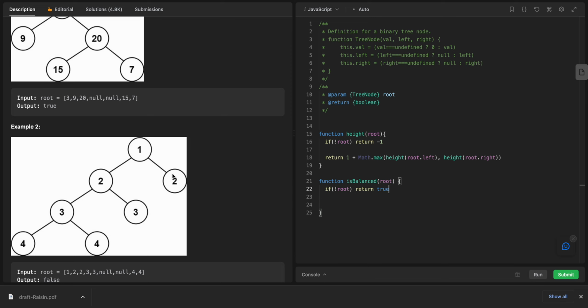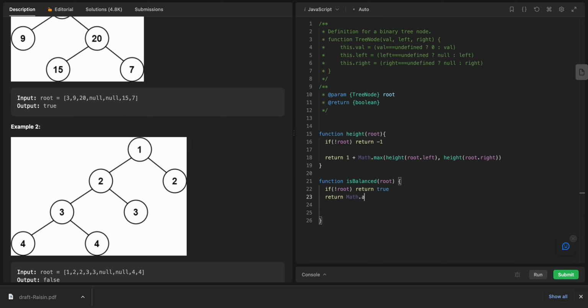If you are in a position where there is no right and no left, that means it's quite balanced, because we will try to test each subtree. So I will say, if not root, return true.